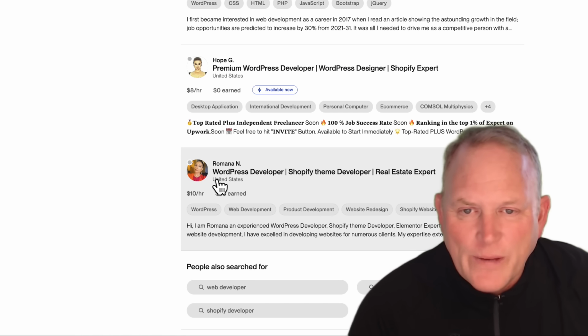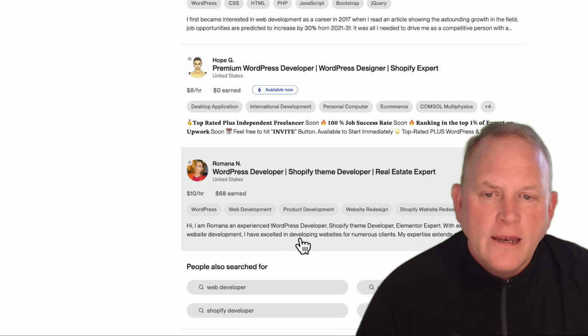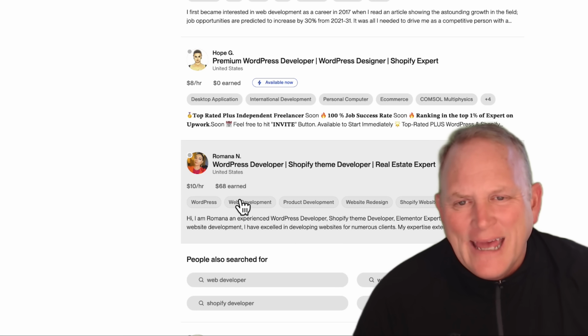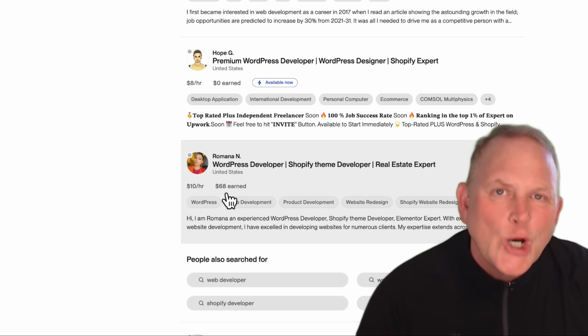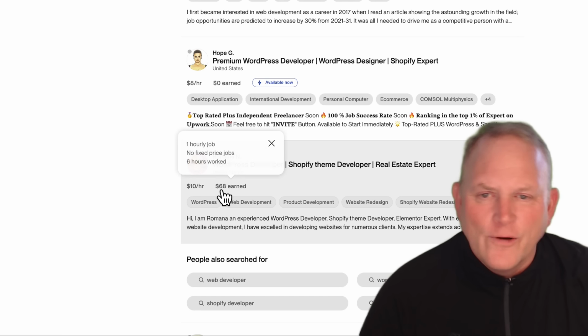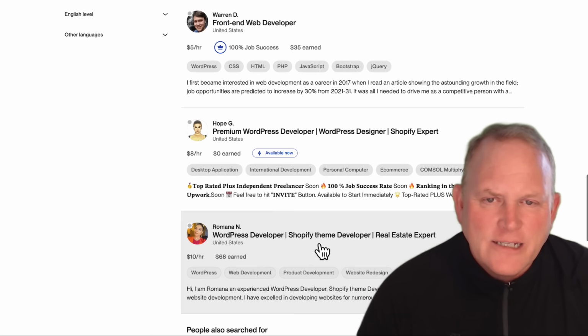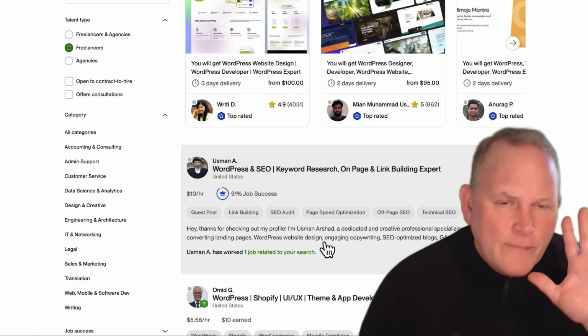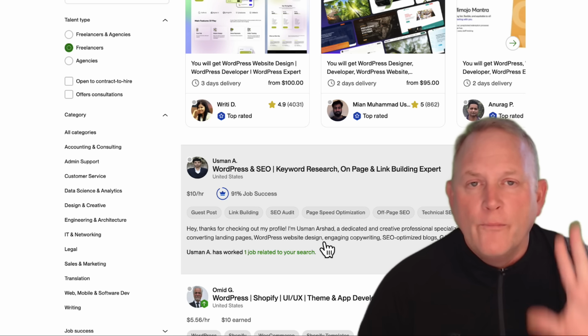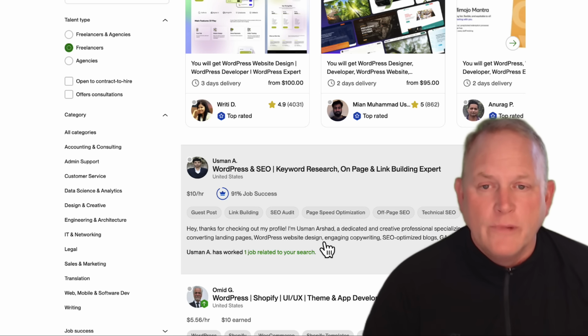They don't really have good pictures per se. And then, they all seem a little bit generic. And again, at $10 an hour earned, wow, then you've earned like 6 hours on the platform. It just seems off. And to be fair, I'm not trying to discount that these people may be trying to get work and these are legitimate prices.